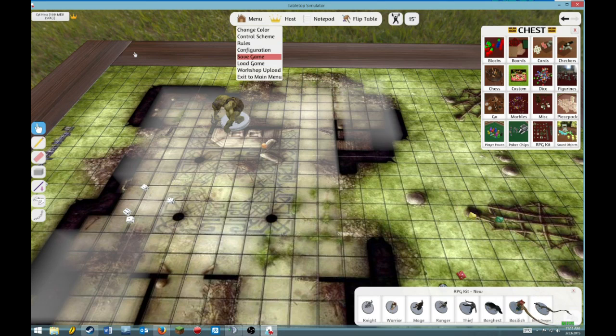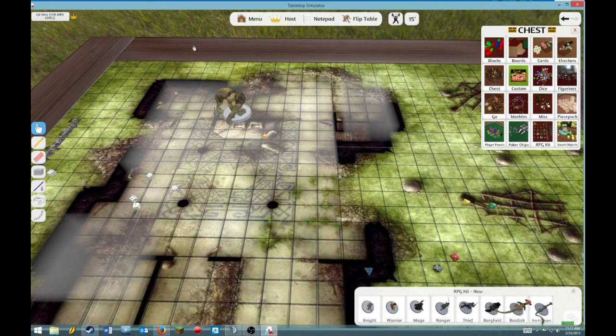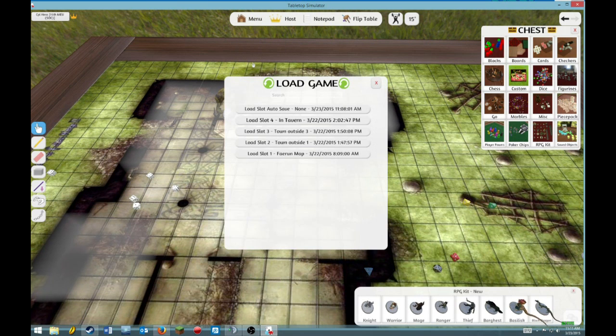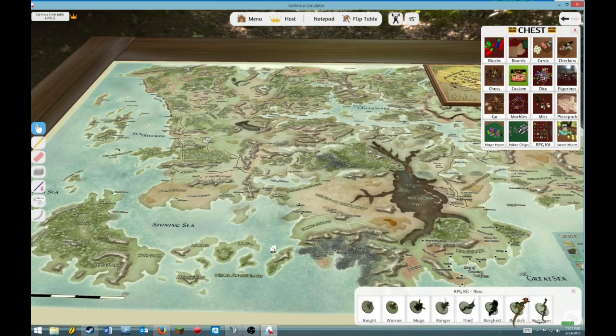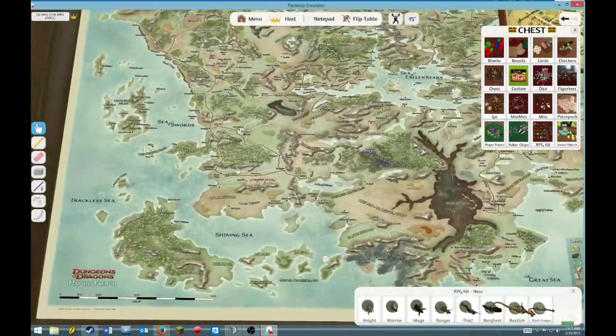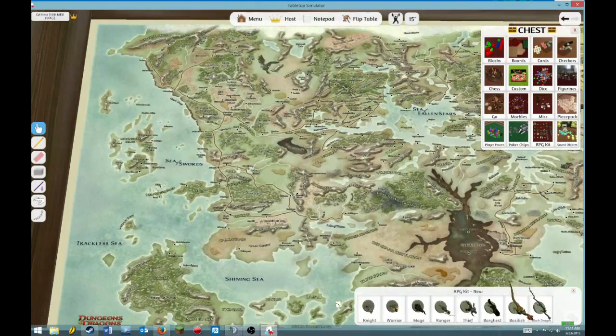And then when you're ready, you can load up the tables. So you can have one table for one part of the adventure, another table for another part of the adventure, another table for the next, such as what I'm about to demonstrate. I'm going to load up maybe the first part, which would be your map. I simply went online, found a map of Fay Run, and slammed it right here on the table.